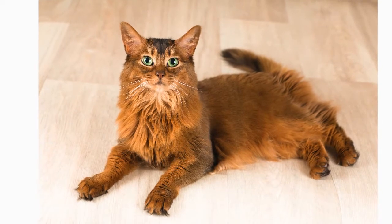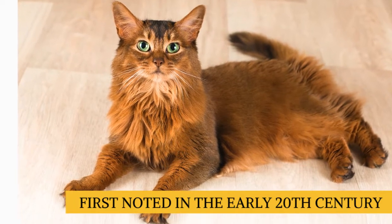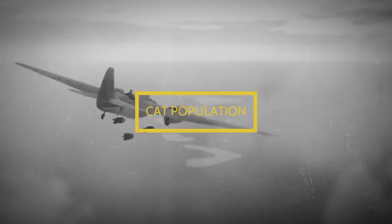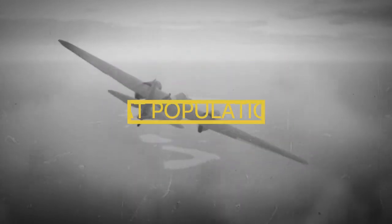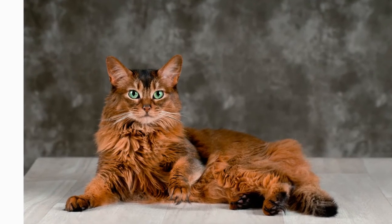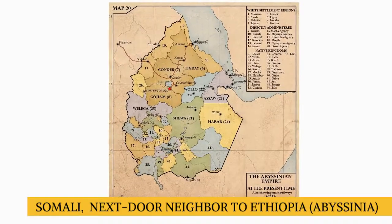Enter the Somali. This long-haired variety of the Abyssinian was first noted in the early 20th century, and probably came about when breeders introduced long-haired cats into their breeding programs to augment their stock. This is a common occurrence, especially after World War II, when Abyssinians and most cat breeds were endangered. The Somali cats weren't developed as a breed in their own right until the 1960s and 1970s. They were given the name Somali as a nod to that country's geographic status as the next-door neighbor to Ethiopia, formerly known as Abyssinia.